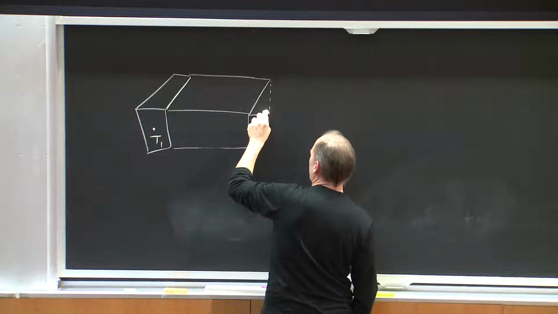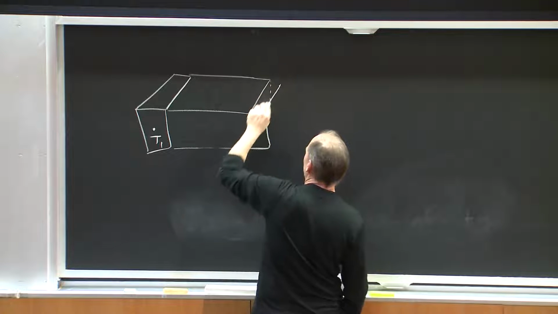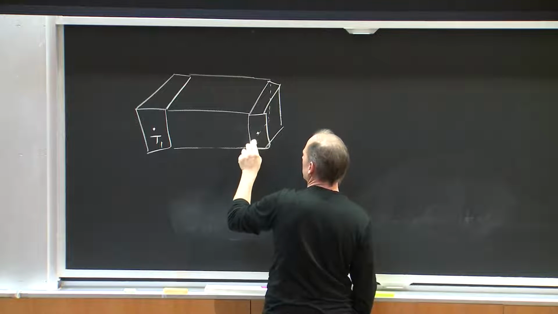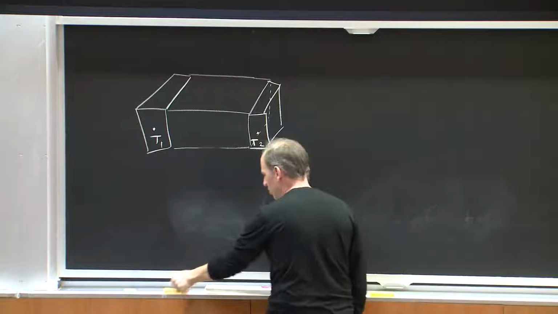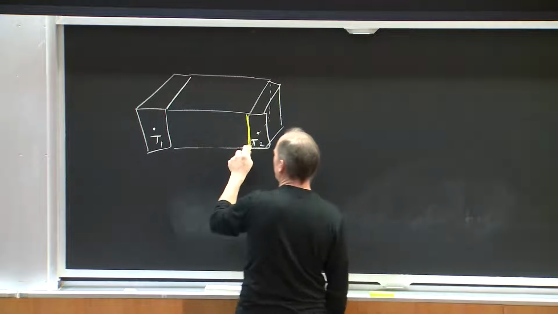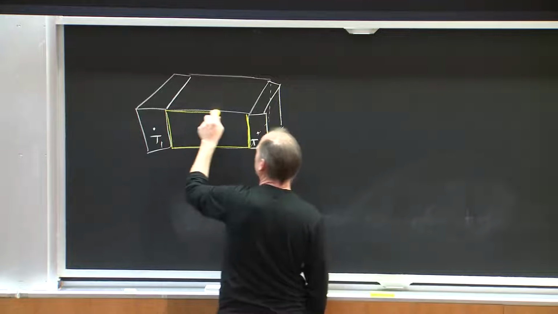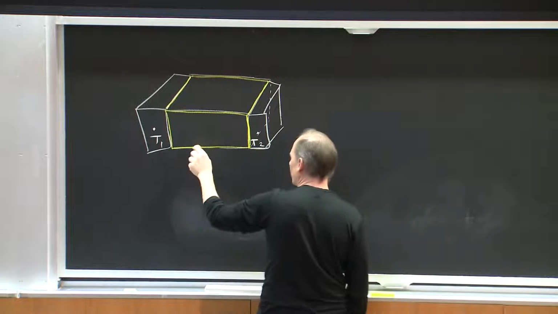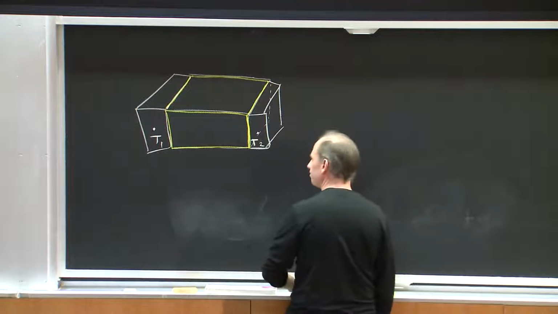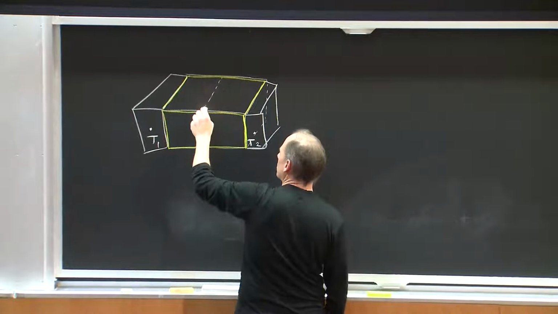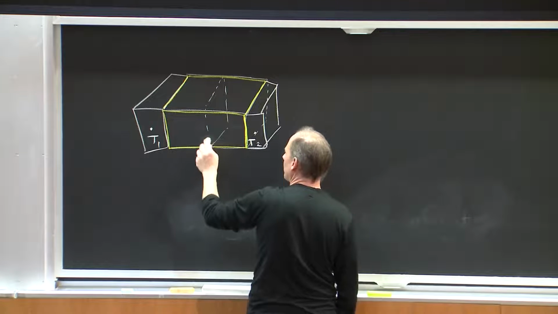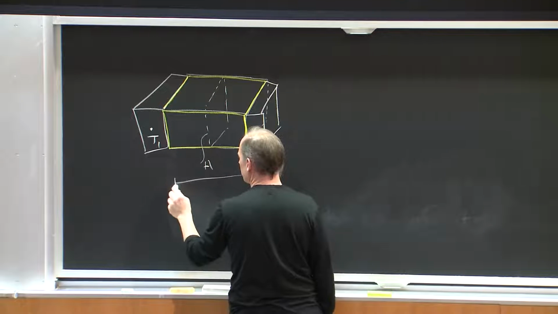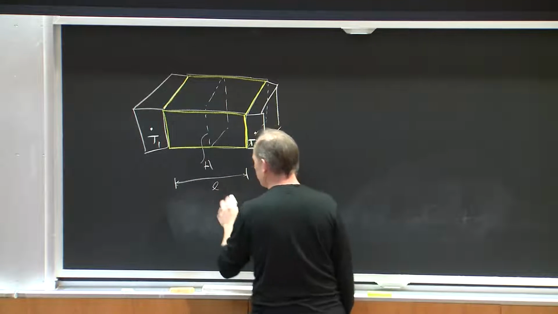Okay? And I will have a second surface that I will keep at temperature T2, right? And in between them, I have some material through which heat's going to flow. It's going to conduct, okay? And this material, whatever it is, might have some cross-sectional area A, and it might be transferring heat through some length L, right?